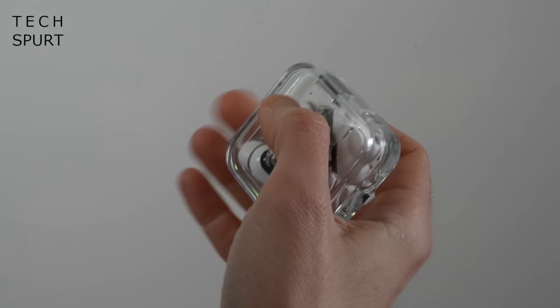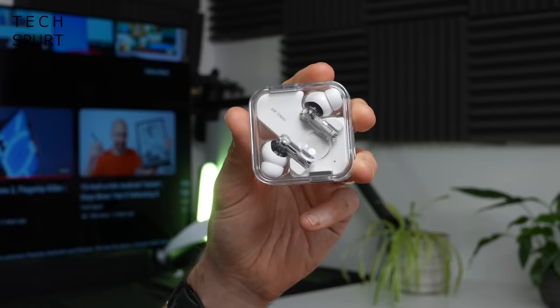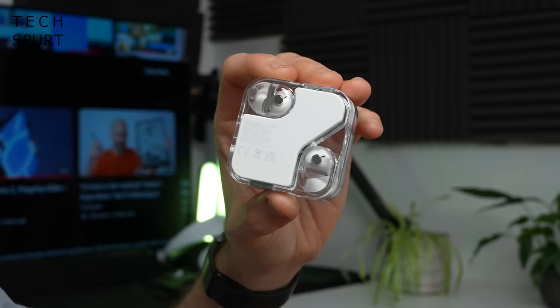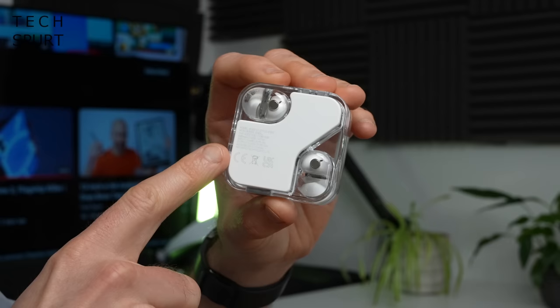How have I been getting on with the Nothing Ear 2? Well, let's begin with the case, which once again delightfully doubles up as a fidget spinner. Good for any of you with hands that need to keep busy. It's quite an attractive wee box, very distinctive design as you would expect from Nothing, quite minimal branding as well. Literally just says ear case in tiny little dot matrix text around the front, and then around back is the only place you'll actually see the Nothing brand listed. And even then it's so weeny you'll need bloody good eyesight to see it.